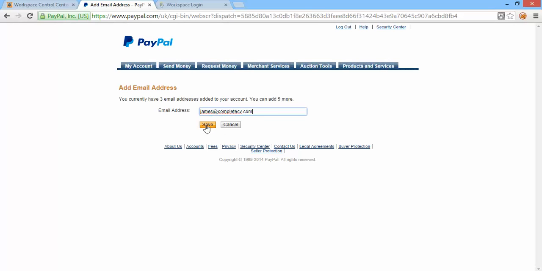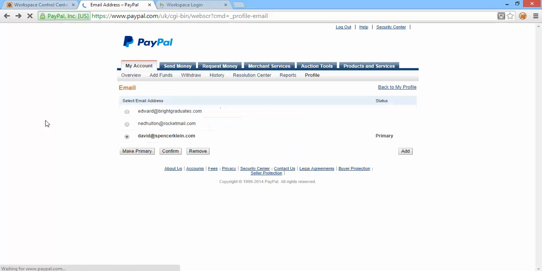Okay, and then click Save. You then need to make sure that the new address that you've created is made the primary address, and that's done by selecting it from the list and then clicking Make Primary, and that will make it the primary email address that you use.